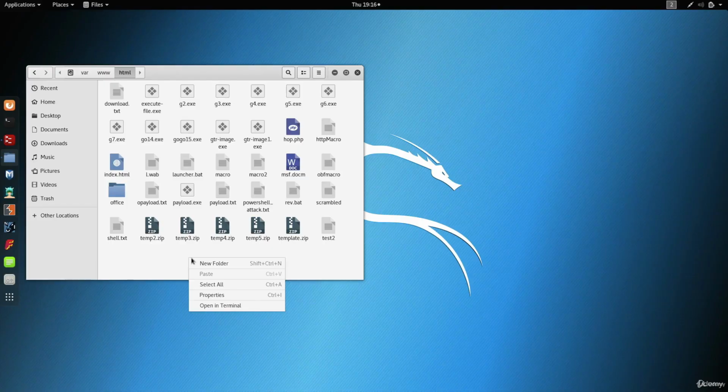Every time we create a backdoor or a keylogger, we're going to put it in here and then download it in the Windows machine to test it. And again, later on in the delivery methods section, we're going to talk about smart delivery methods. For now, we're only going to be creating the evil files and testing them to make sure that they work as expected. So I'm going to call this directory evil-files.